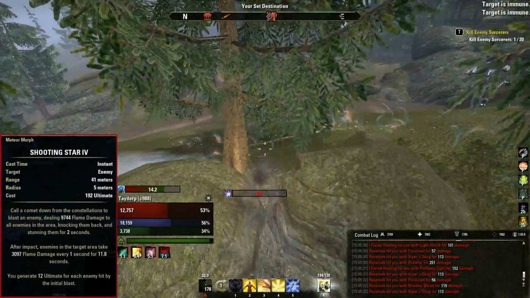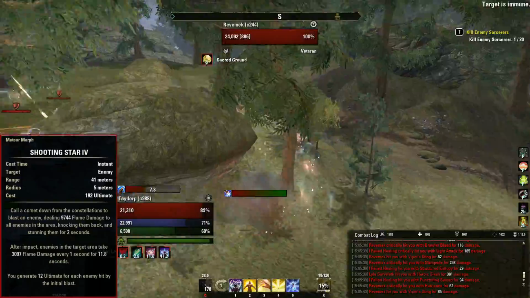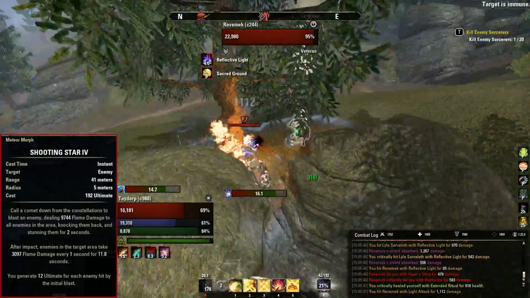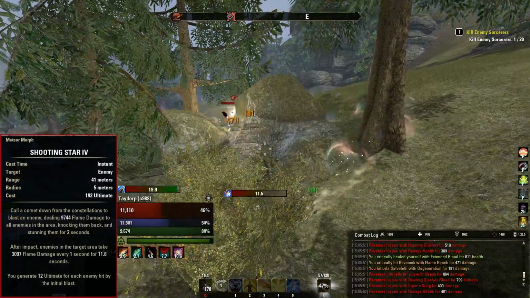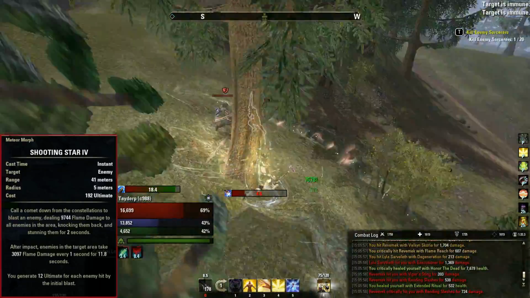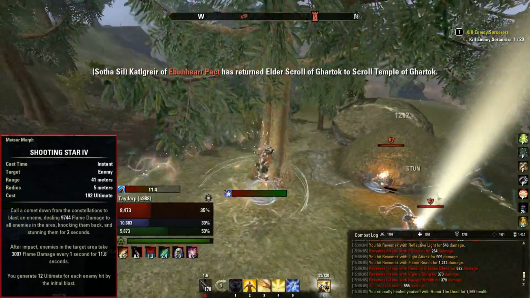Finally, we have our ultimate, Shooting Star. This really is the only consistently viable ultimate that we can have on this build. It's ranged, it's AoE, so you can 1vx with it, and it's got that stun to help you give yourself an extra second of free damage. On top of that, it also drops down an AoE, so that will tick at least once before people can get out of it, and if it's inside your ritual and you have reflective light on them, they're going to be even slower and hopefully take an extra tick or 2 from that AoE.